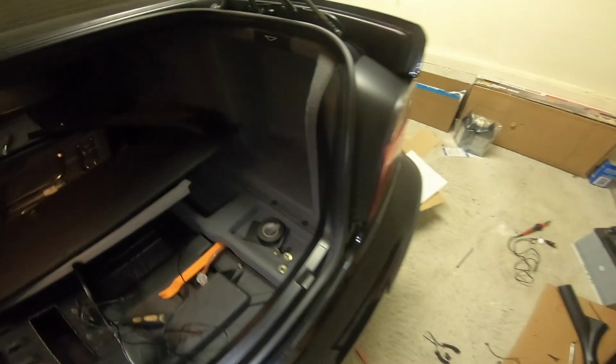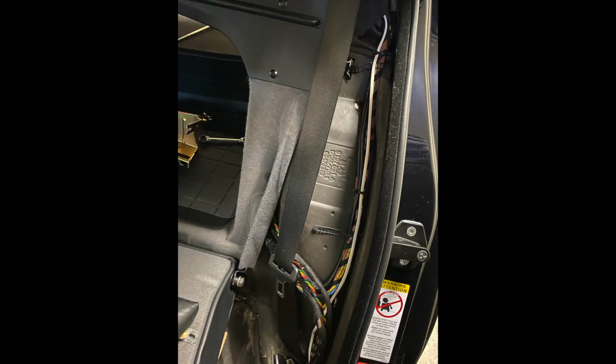All right, so I removed this clip right here just for perspective. Removed this clip right here, got the wire, fed it underneath the carpet, and it is now sticking out right there. So I'm going to continue to feed it all the way across.